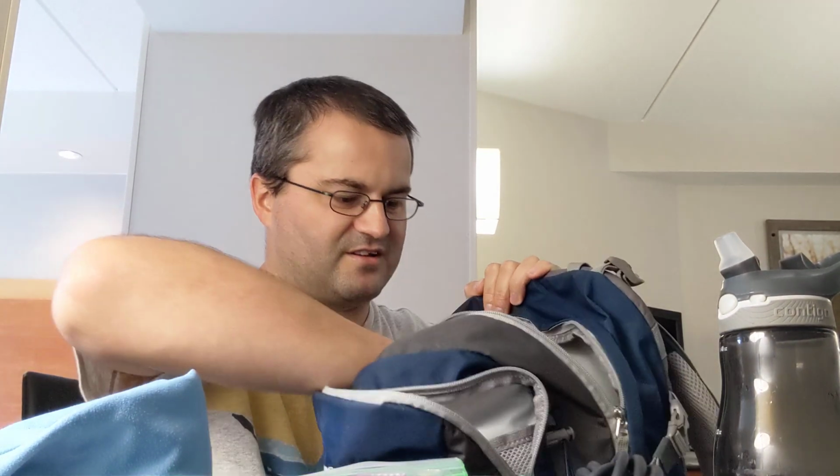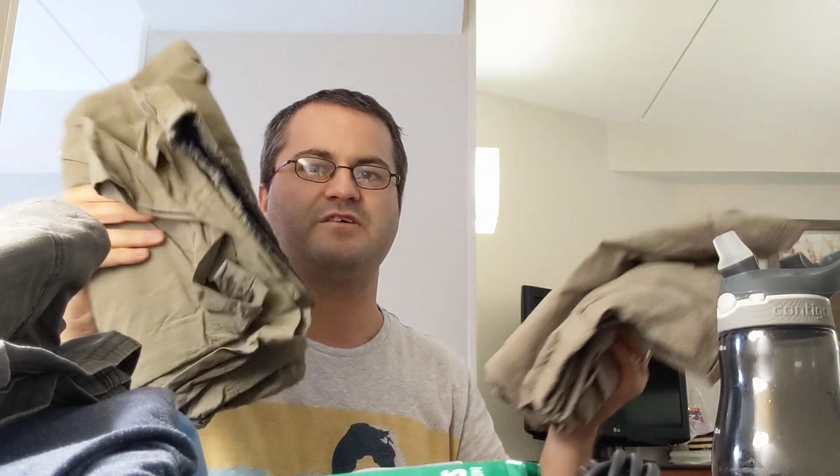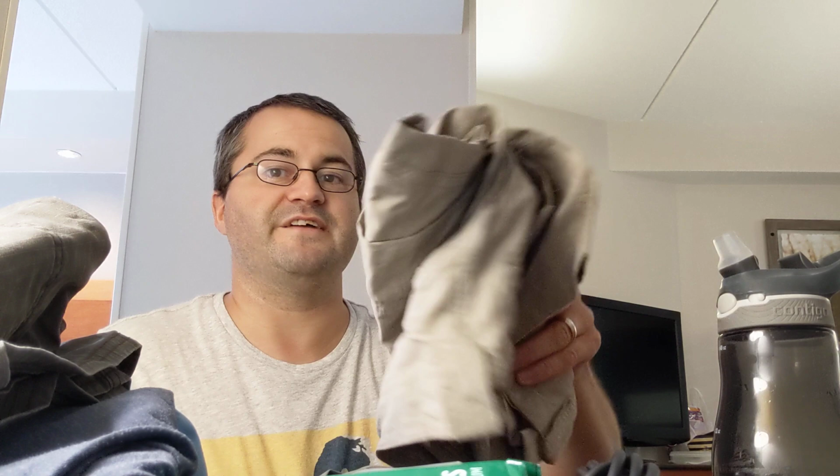In terms of everything else, I think everything's basically clothing. I've got one t-shirt, a pair of shorts, and another couple of pairs of pants. One of them's a little thinner than the other. I'm unlikely to wear these ones because they're a little thicker and warmer, but if things do get cold wherever I end up, then those will be useful. And these particular ones that are a little bit warmer are also water resistant. I don't think they're waterproof as such, but the rain just flies off it, so they won't end up getting damp. So that could be useful if I encounter any bad weather.